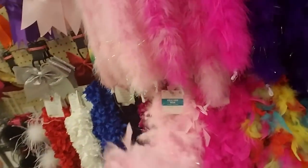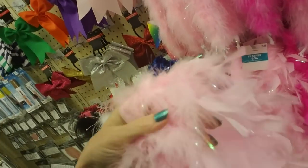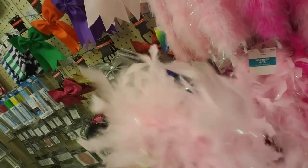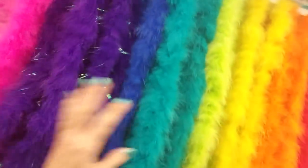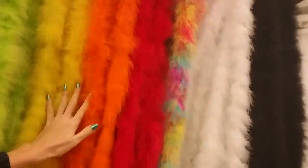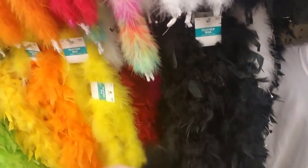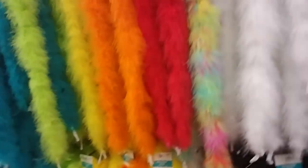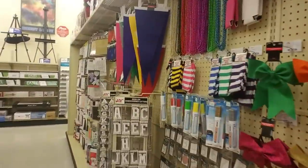This looks like Barbie to me — like something Barbie would wear, with the little holographic strands in there, and then the pink of course, and all these feathers. I love these. I have always loved these when I was a kid — I always wanted a big floofy feather boa like this. I always thought that would be really cool. I never had one but I always wanted one.